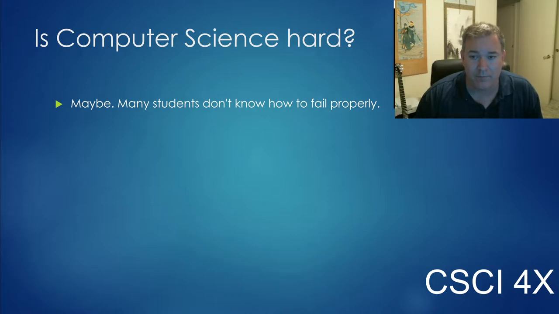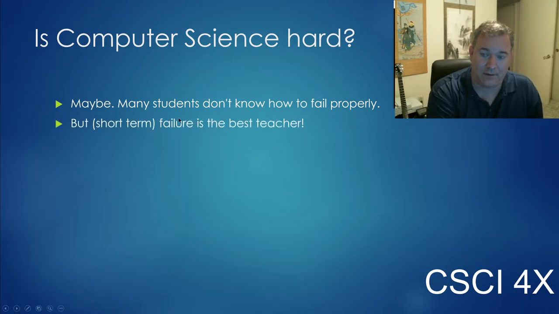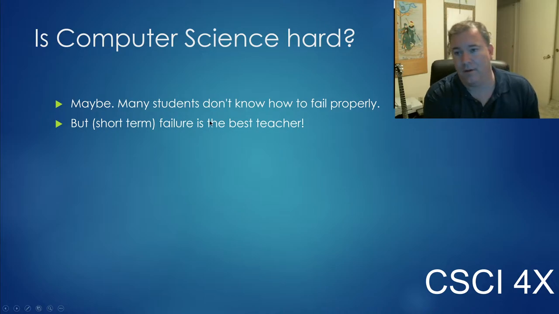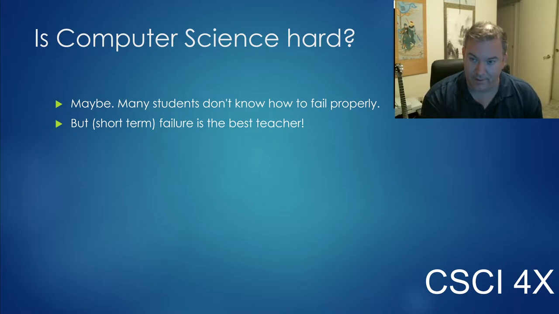I think the big difference is learning how to fail. A lot of students, especially good students, don't know how to fail. They're just used to acing classes, and they're not used to that feeling of, I don't know how to solve this, or, I know there's got to be a function to read a value from a web page, but I don't know how to do that. So if you fail a little bit, that's actually really good for you. It's a good experience to not have everything come easy to you. Have a little bit of resistance training, like in working out.